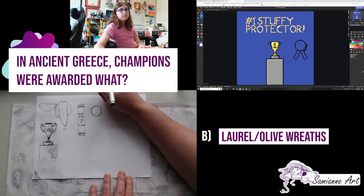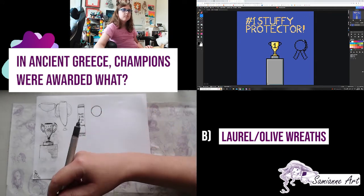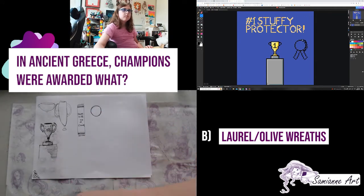So laurel wreaths or olive branches tied into wreaths that you could wear as a hat or a headpiece or carry home. So laurel or olive branches. I think laurel was more of a Roman thing, but my sources put it as laurel wreaths. But I think olive branches is more of a Greek thing.